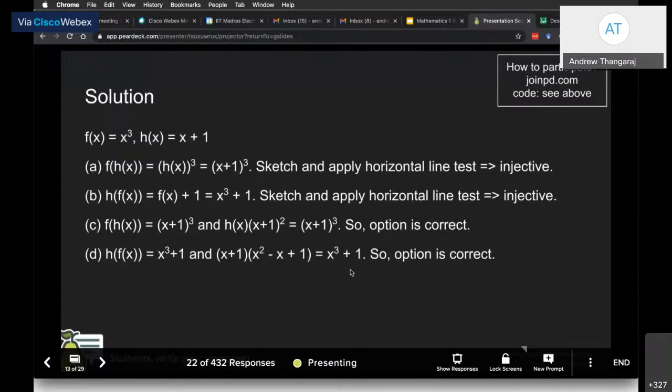Okay. There are various ways to convince yourself that this needs to be true. Another way to convince yourself is if you put x equals minus 1 in x cubed plus 1, what will you get? So x cubed plus 1, if you put x equals minus 1, you're going to get 0, right? So minus 1 is a root of x cubed plus 1. So definitely x plus 1 is a factor of x cubed plus 1, right? So that's how we do polynomials, isn't it? So you should be able to divide x cubed plus 1 by x plus 1. And you'll see if you do the long division, the quotient will be x squared minus x plus 1.